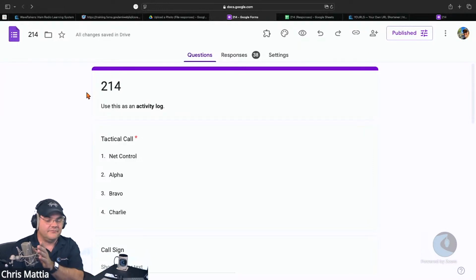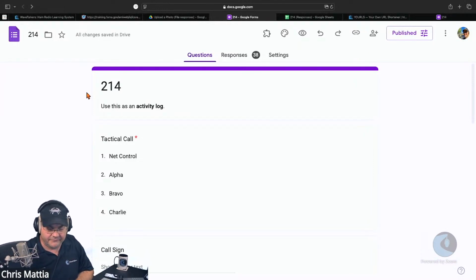The way that we've deployed this for various different exercises is we really will, before the event, before the exercise, create the 214, make the shortened URL with it, and distribute that out at our pre-race or pre-event meeting.